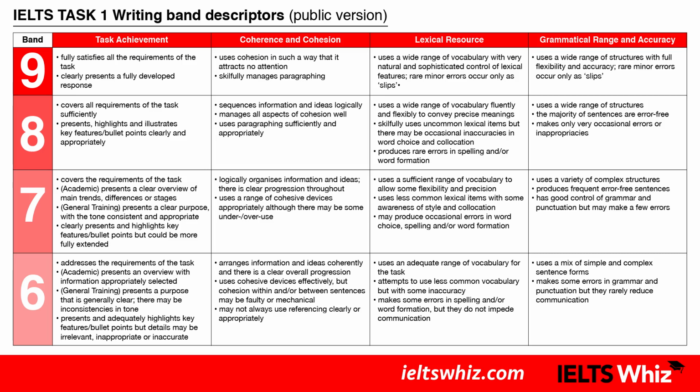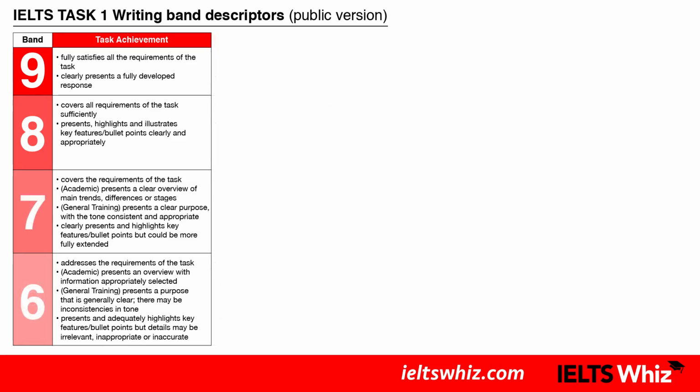Here's a copy of the task 1 writing band descriptors, which may look confusing, but we're going to go through them and pick out the main things you need to know and understand. We will be looking at the band descriptors for bands 6 to 9 because most students who want to go to university or people wanting to emigrate to another country will normally be targeting this range when doing the IELTS test. Let's now look at the band descriptors in more detail. I know some people watching may not be in the band 6 to 9 range yet, but this will show you the things you need to be doing to get there in the future.